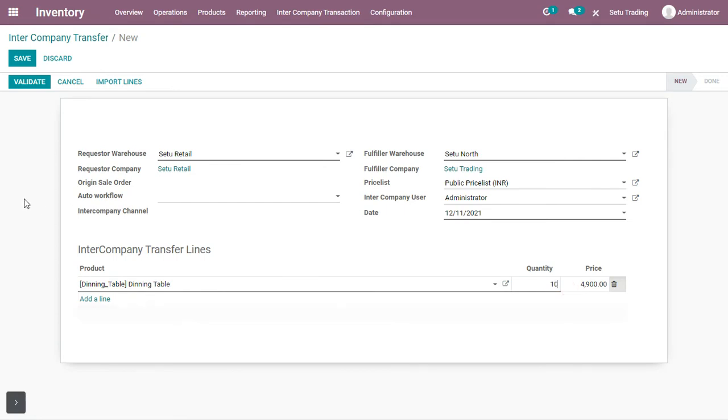Once I validate this intercompany transfer, this product, that is dining table with 10 quantities, will be replenished from the Setu North warehouse, which belongs to Setu Trading Company, to the Setu Retail warehouse, which belongs to Setu Retail Company. Here, let me switch to products and see what quantity of this dining table is available in the Setu North warehouse, and whether it is available in the Setu Retail warehouse or not.